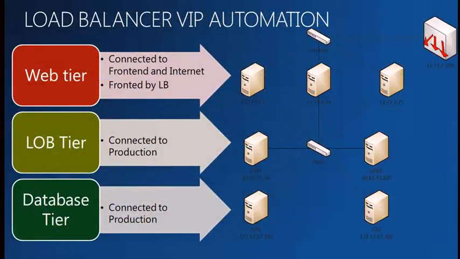In the same way, you can now deploy your multi-tier application with load balancer integration. So for example, in this web tier application, which is a web front end, I would like this web tier instance to be deployed onto the front-end network, which consists of all public IP addresses where it can be accessed outside my company firewall. It should also be fronted by a load balancer automatically. My line of business application, my database tier, I'm fine having on my production environment. It should not go into the front end, where it can be accessed from outside my company firewall. So now I don't really have to worry about whether I should assign a 10.x IP address to my line of business application or a 12.x IP address. Virtual Machine Manager does it all by itself.